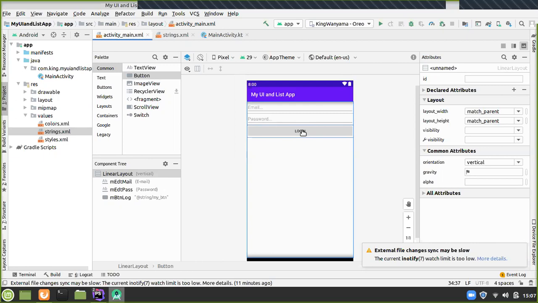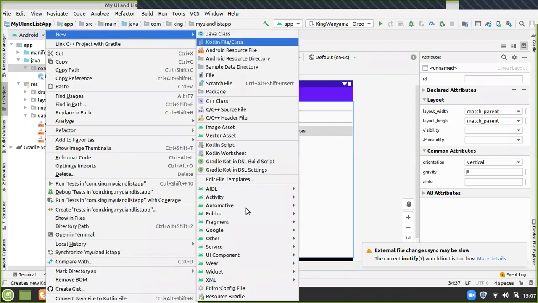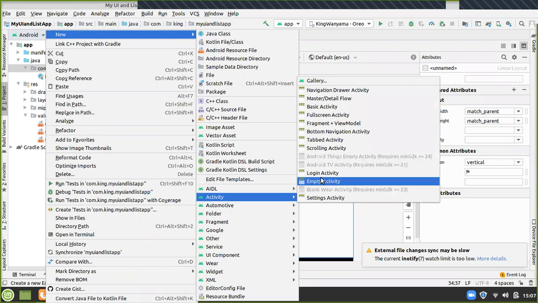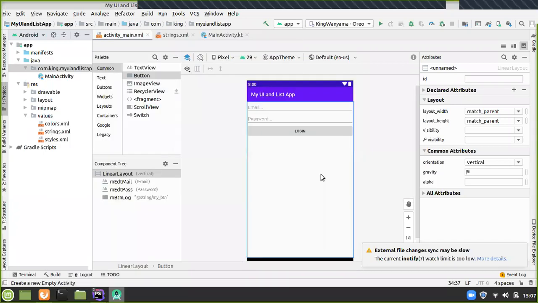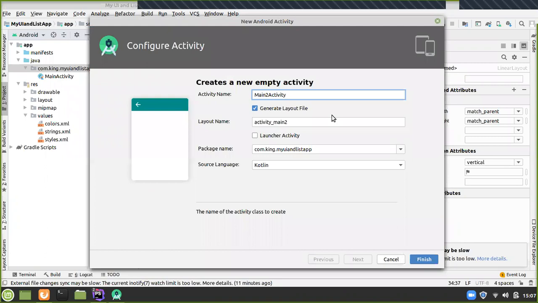So right away, ladies and gentlemen, let me simply go and create a new activity on my app. So right away, right click, say new, then activity, empty activity. Then this empty activity, I can even just call it as maybe list activity. Oh, in fact, let me just call it a second activity, because as a matter of fact, if I call it list activity, most of you people might think that's how you must call it. No, no, no. You can call it any name. Yeah, you can call it any name. So second activity.